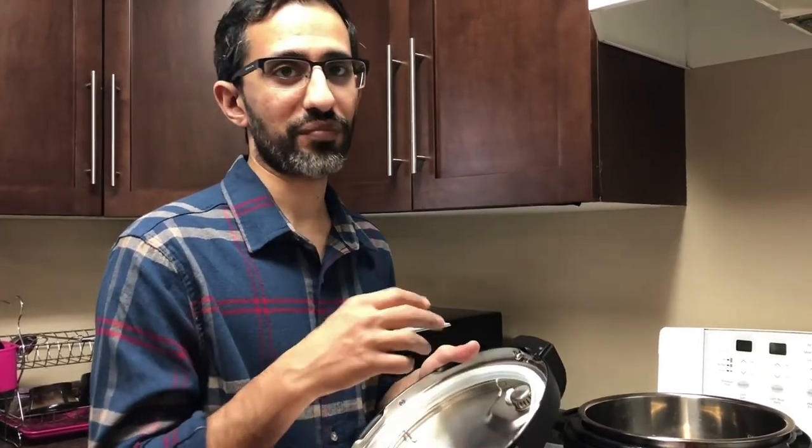And at last, we just decided to do a hot water pressure cook, just to let the steam out. And after that, the smell kind of died out. Baking soda also worked a little bit.